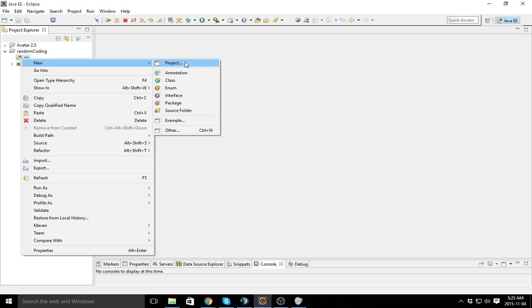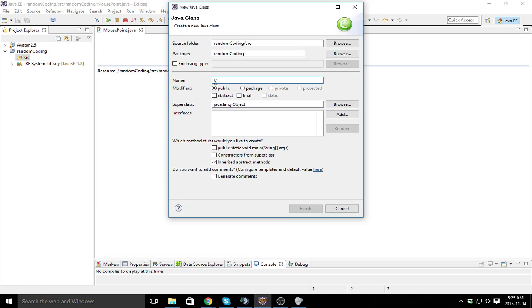First thing we need to do is create a new class. And I'm gonna start with mouse input. My own kind of point, well, you'll see. I could just use public Point, but I wanna make my own class.